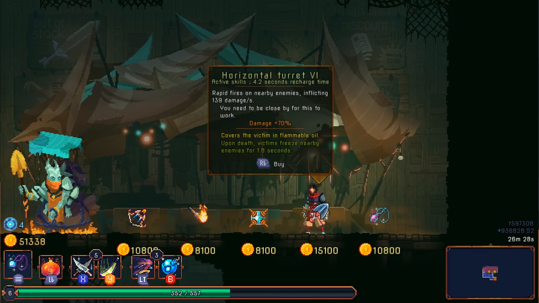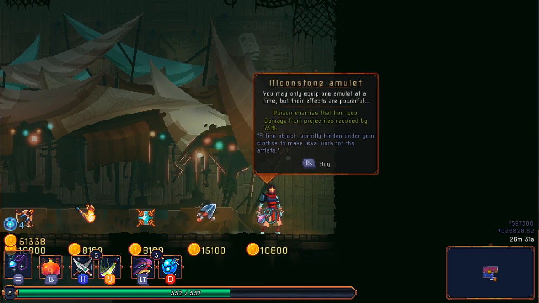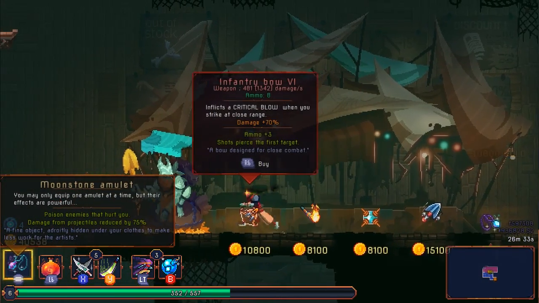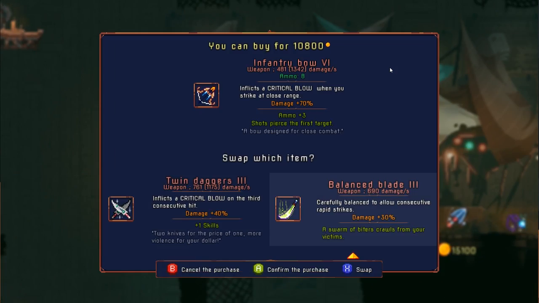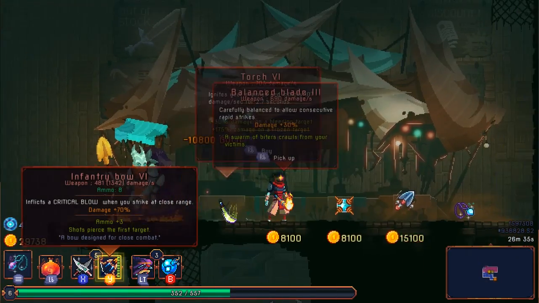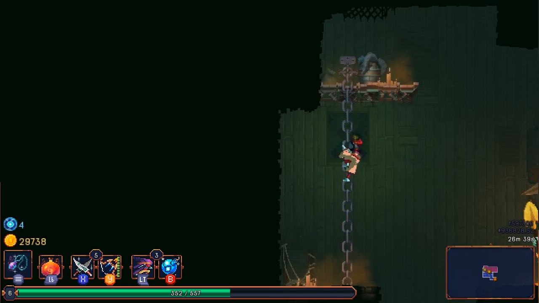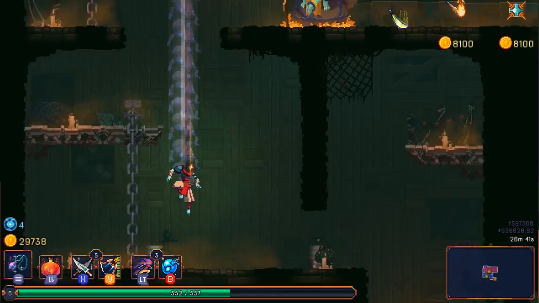fairly reasonable, I guess. Covers the victim in flammable oil. Tempting, but not that useful. Poison enemies that hurt you, reduce damage from projectiles. We want that. I'm tempted. Let's pick up the infantry bow. I like the balanced blade, but I got some ideas. And where's this go? This is nowhere.